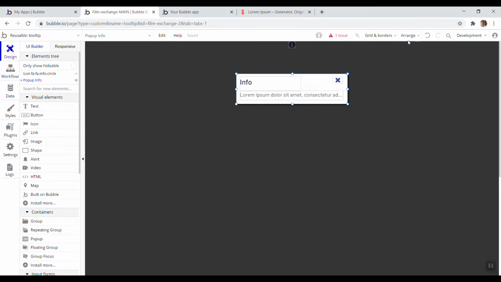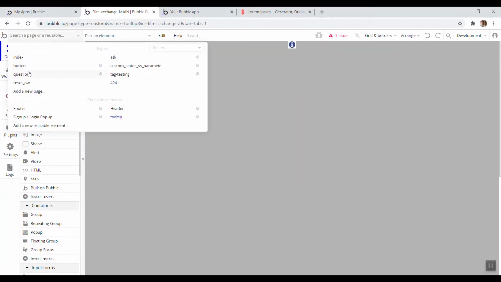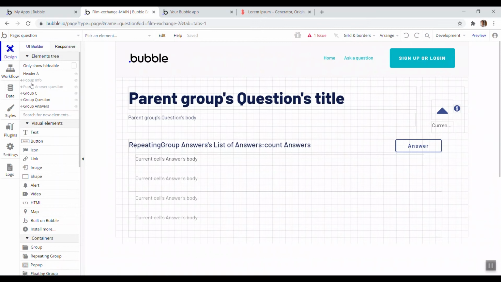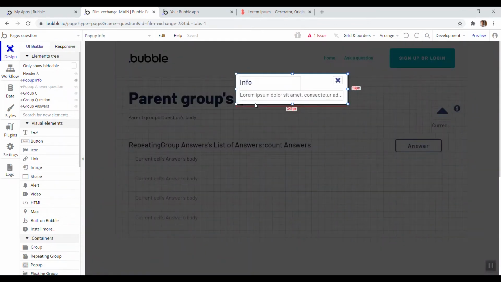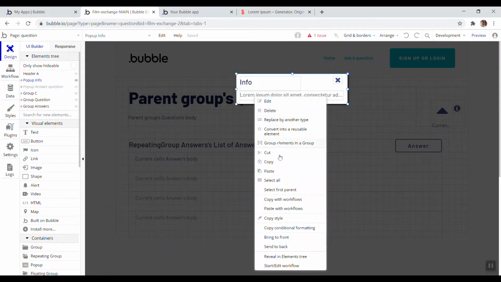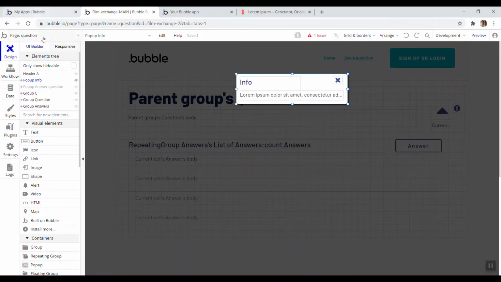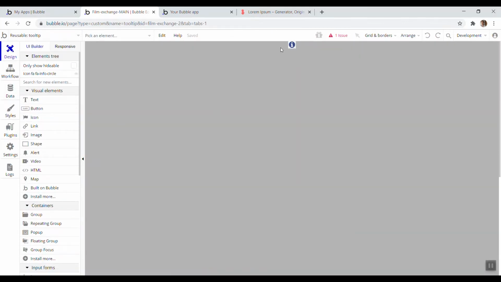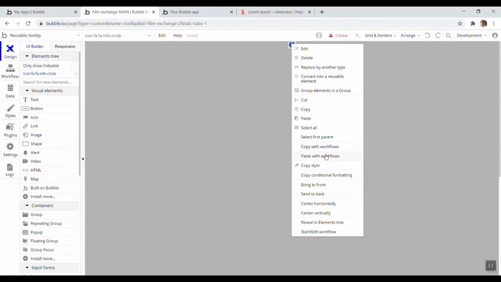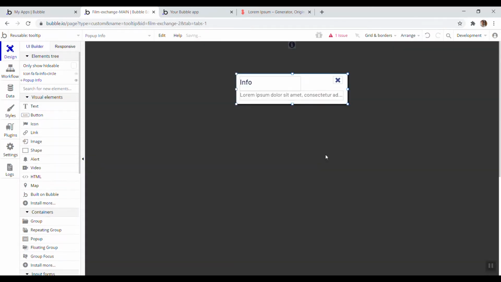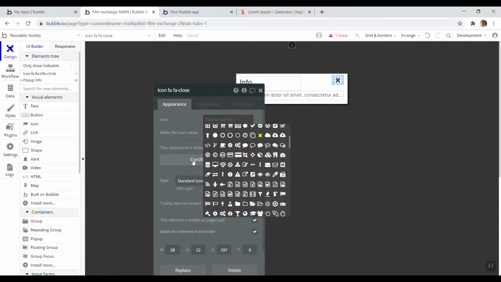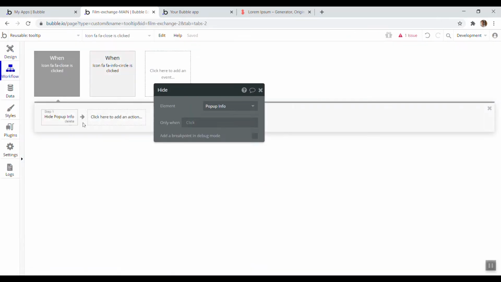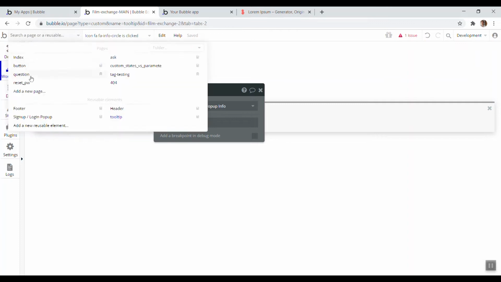So if I just undo this, go back to the question page, instead of just copying it with Control or Command C, I'll come down here and click Copy with Workflows. And then on the tooltip on my reusable, I'll right click and I will paste with workflows. Okay, and now this cross is actually preserving that close action.